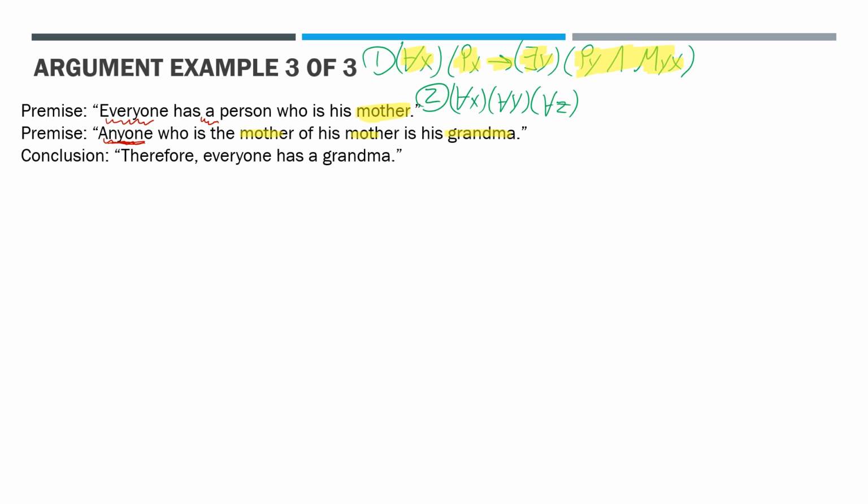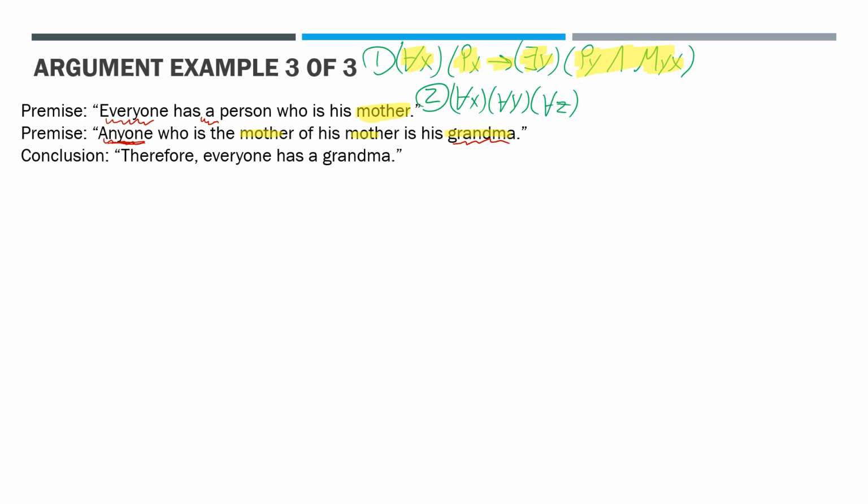This is a little tricky. We just have to think about the relations between these variables, between x, y, and z. Overall, again, there's a universal affirmative proposition, hence we have a conditional. And the antecedent, so to speak, always announces the variables. The consequent will be about this relation with grandma.